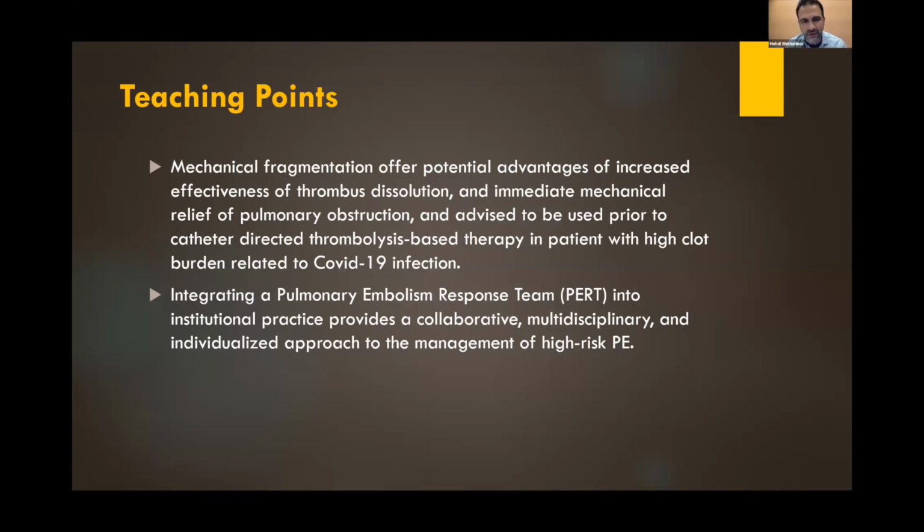Amar, thank you so much. I want to congratulate you and your mentors and your team. I appreciate the folks who are managing these patients in the COVID era and being at the front line of taking care of patients that have COVID but need multiple interventions. I was going to ask the panel and our guests who are experts, Gustavo, have you changed your algorithm regarding COVID-positive patients and PE? What is your experience related to that?